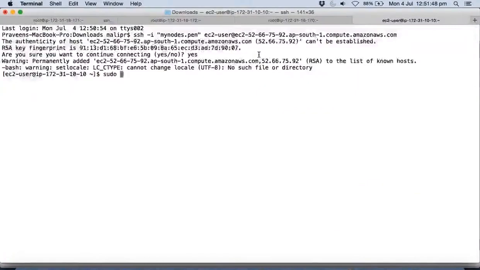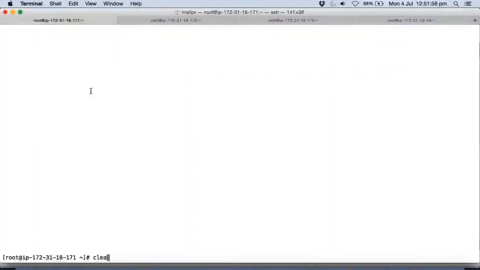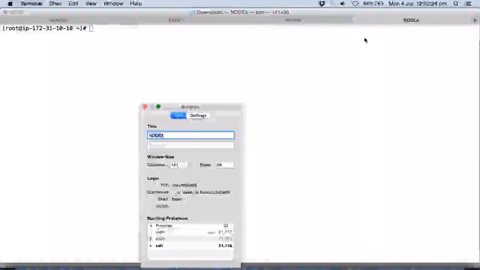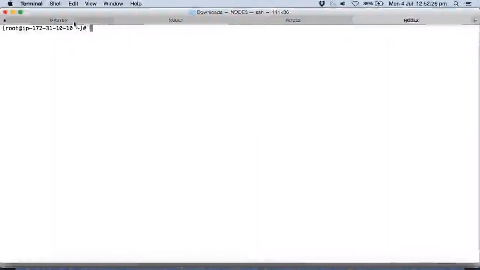Let it connect, and yes, we are in all the servers. Clear it off. We are in the master server, so I'm going to mark this as master, then node 1, node 2, node 3. So we have given the names at the top.